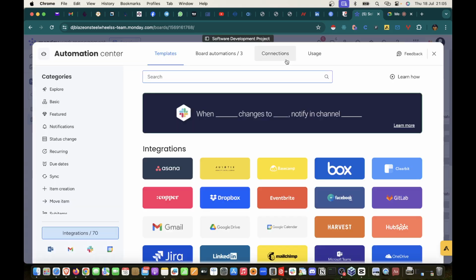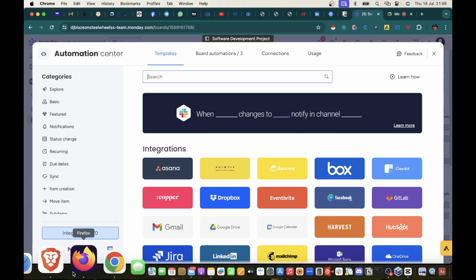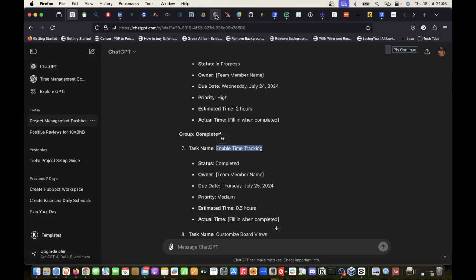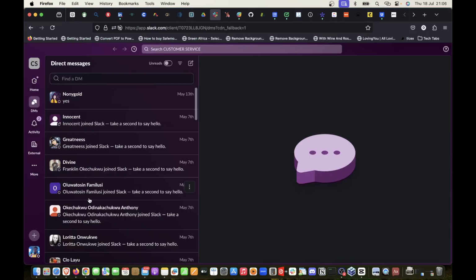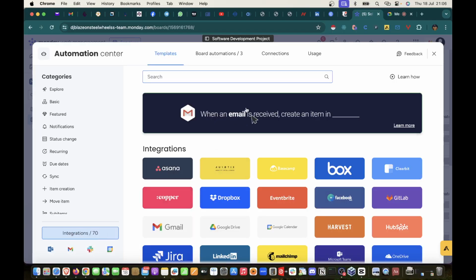Let's assume that, apart from moving this task from where it is to stuck, if someone selects stuck, I want to get a notification on my Slack.